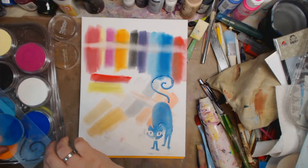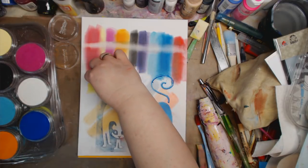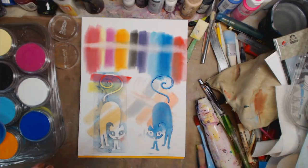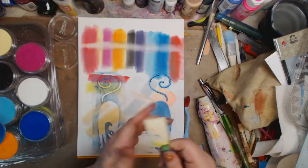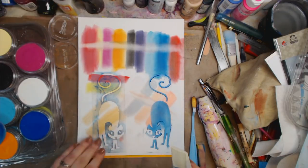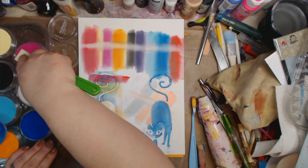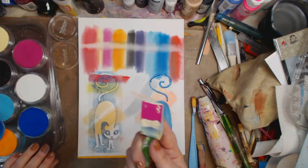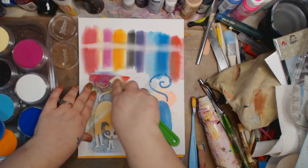Okay. So now what I'm going to do is take this, and you can switch it to any side. Let's make them look at each other, but I'm going to use, now you saw this being used, our makeup brush. I don't know if it's going to be on here enough, but I'm going to hold it when I go. And let's do pink. I'm going to take some, you want some color, look at that. I'm going to go in and do the same thing.